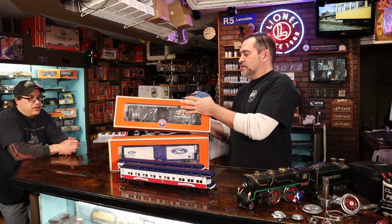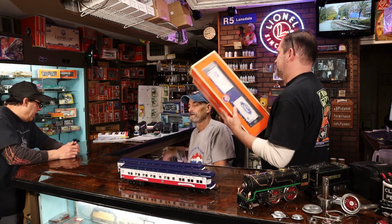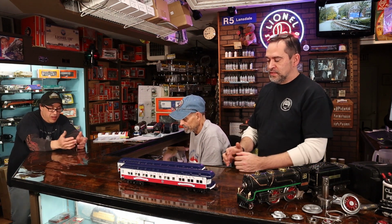I know you were pretty excited about some news this past week. Yeah, I was totally excited. I kind of knew something was coming down the pike, but I'm sure everybody heard that Atlas bought some of the MTH molds, and they have the option of doing the Proto 3, so that'll still stay alive, because I'm definitely more of an MTH person. I'm curious how that's going to go because Atlas is using the Lionel TMCC. Honestly, I hope they give you a choice when you buy an engine to have either TMCC or Proto, which would be nice.